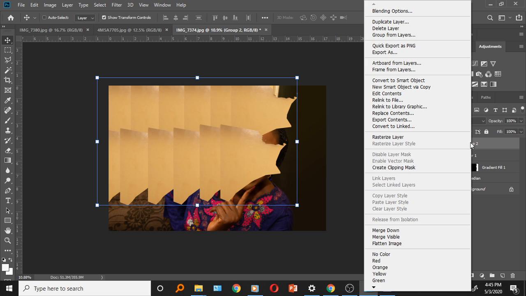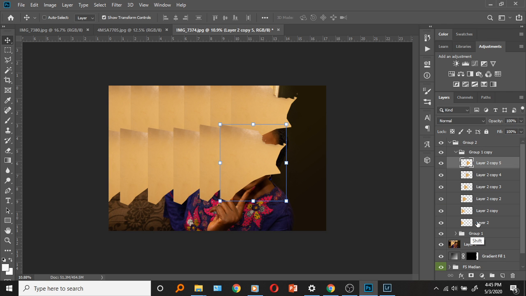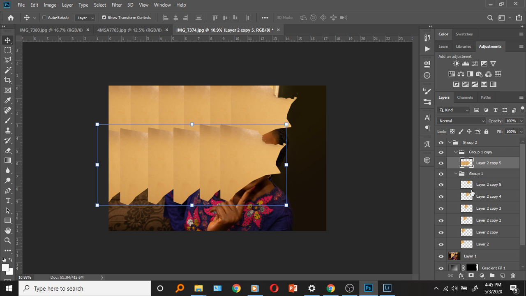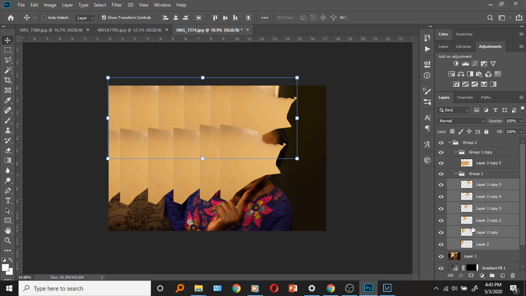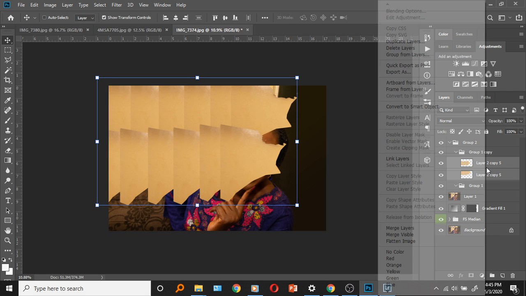Convert and then just rasterize it. Okay, let's just undo and just merge layers, merge layers and merge these two.